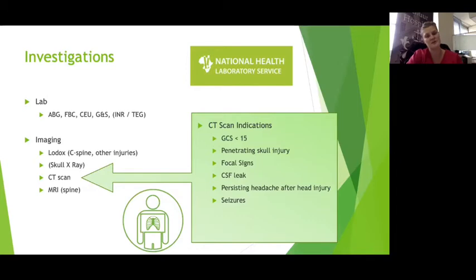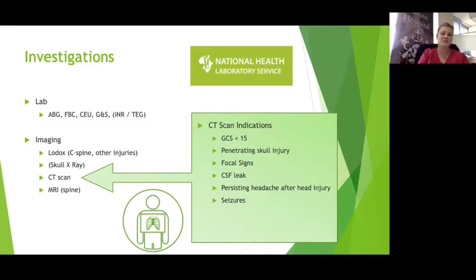We also send off group and screens, just as they come into theatre, into trauma, in anticipation that if they go to theatre, there might be some blood loss, in which case they may already need some blood products in theatre. And then the INR and the TEG, I've only put there in brackets. We don't do it as a routine, but if there's a history of bleeding disorders or anticoagulation already on board, we will get it so that we can at least use targeted blood products to correct the bleeding disorders.